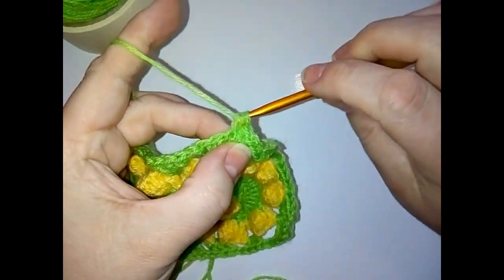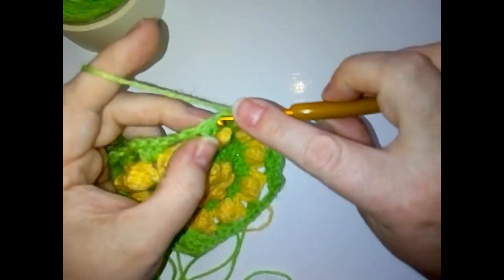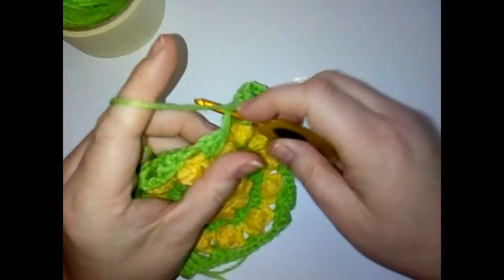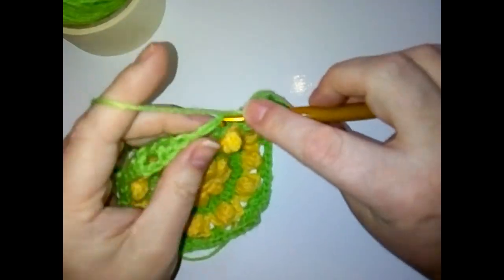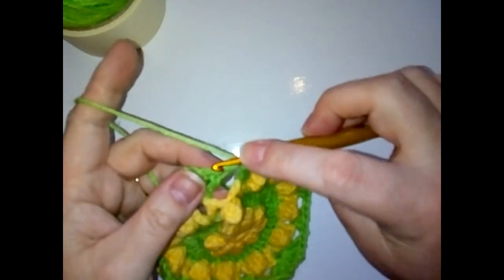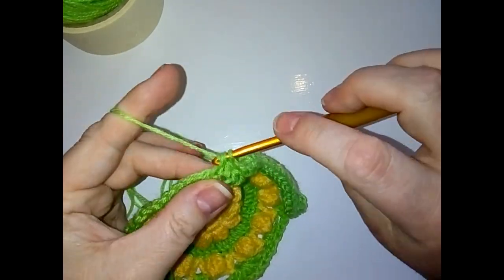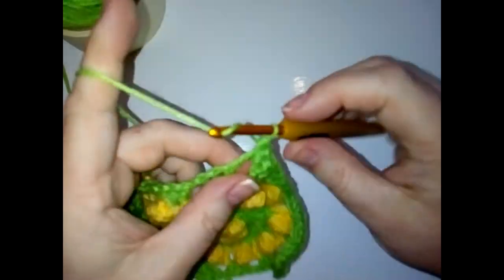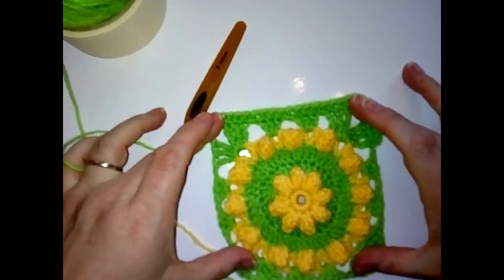And then I'm going to do 1 stitch into each of the next 3, and 1 in my chain space, 1 in each stitch, and 1 in my chain space, 1 in each stitch, one in the chain space, 1 in each of the next 3 stitches, and again in the corner I'm just going to do 2 stitches, chain 1, and 2 more stitches. And then I'm going to work around the rest of the square in exactly the same way.